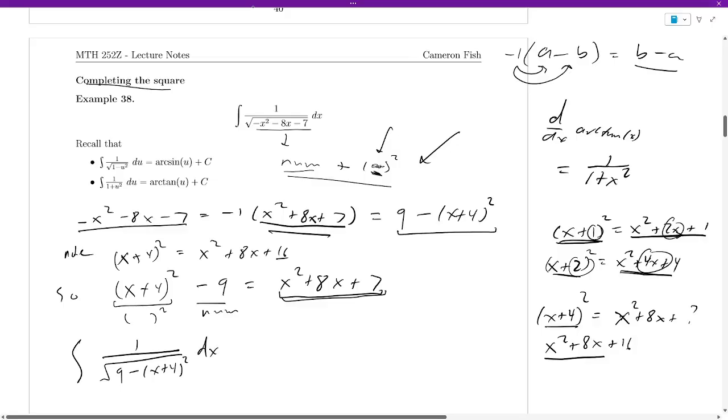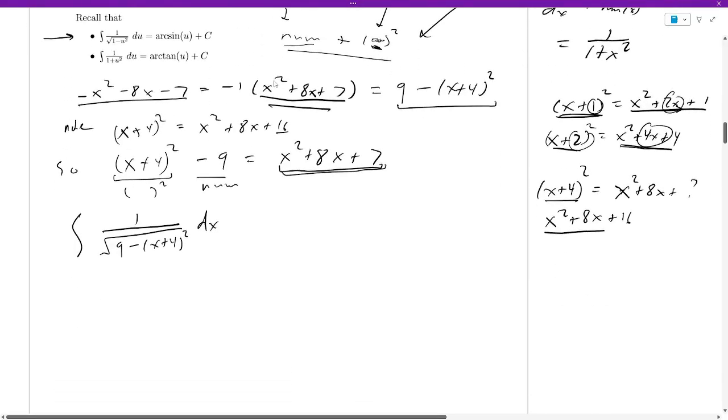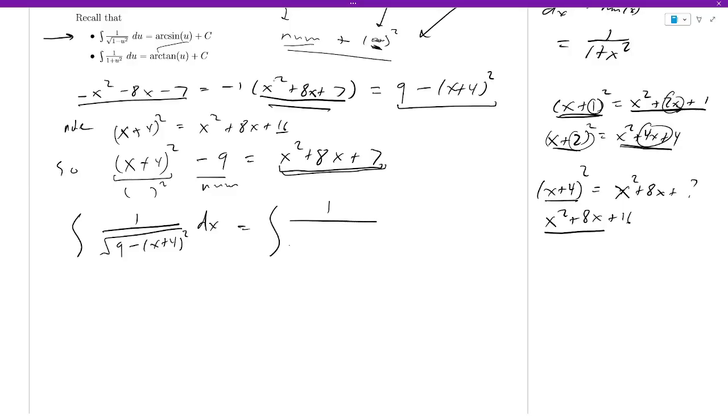Okay, might not look like much, but we're actually really close to making it look like this arcsine, right? How would I make it look more like that arcsine? Well, you'd kind of have to squint your eyes a bit and say, well, what if this was a u? Then it'd be a u squared there. And we already know something where I can just replace stuff with u. That's u sub. There's just a little detail that we need to handle first, having to do with this 9. Because I really want to have a 1 there instead of a 9, right? If I have a 1 there, then I can directly use this formula. So this is a little weird, but just bear with me for a second.